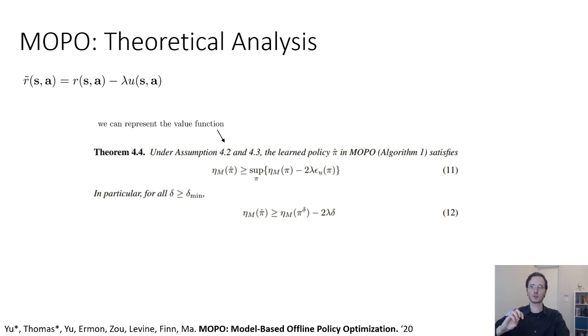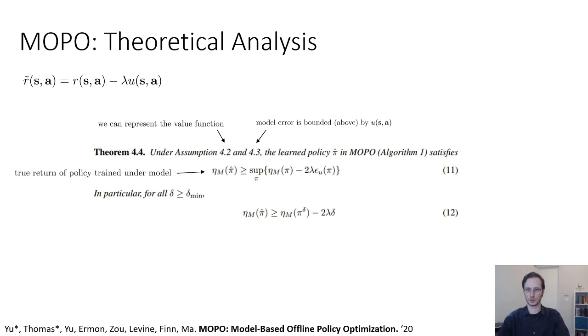There are two technical assumptions. One is that we can basically represent the value function, so things will break down badly if you have really bad function approximation error. And the second one is an assumption on u, which says that the true model error is bounded above by u. So this is essentially saying that u is a consistent estimator for the error in the model. And you need this property basically because you need u to mean something. In practice, the way that we estimate u is by training an ensemble of models and measuring their disagreement, but any estimator that upper bounds the error in the model will do the job.